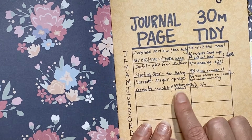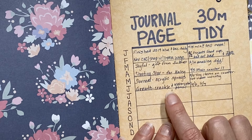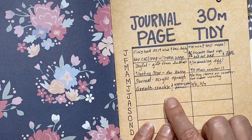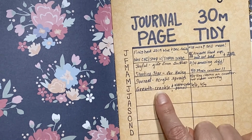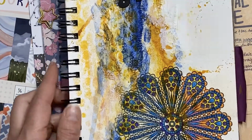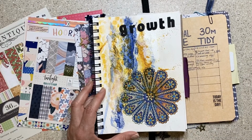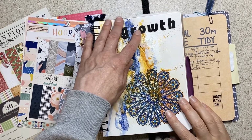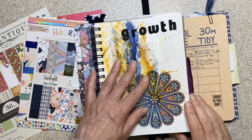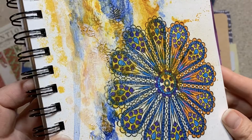My journal page, I did my journal page on the 29th or the 30th. And I had it started and I had it in my head. I used crackle glaze and watercolor pencil. And the page itself is a little ugly, but I think growth is ugly. And if you notice, it's really rough here, and then it kind of turns into this amazing colored stamp.